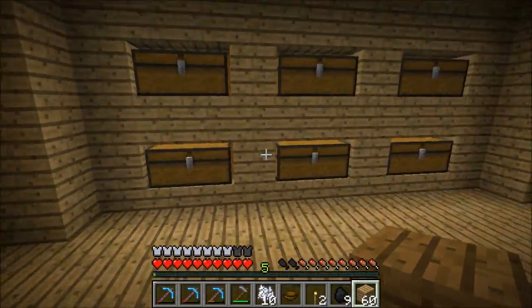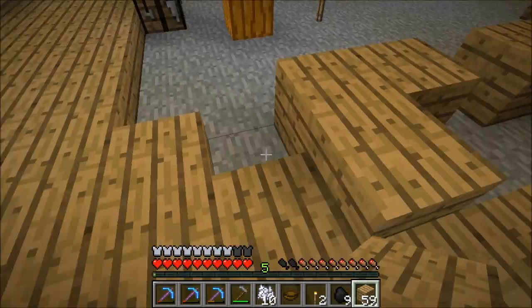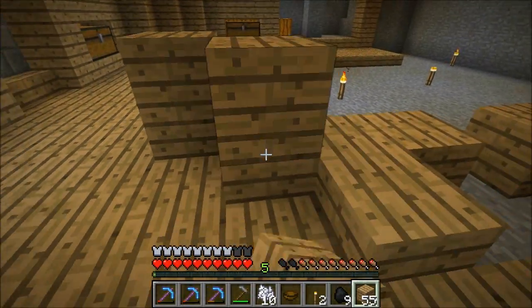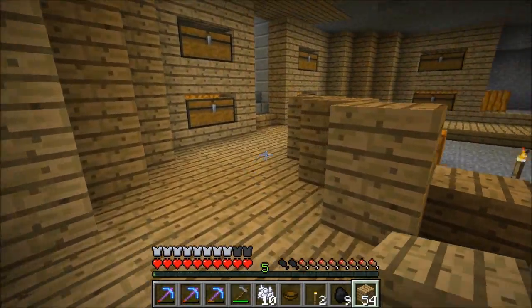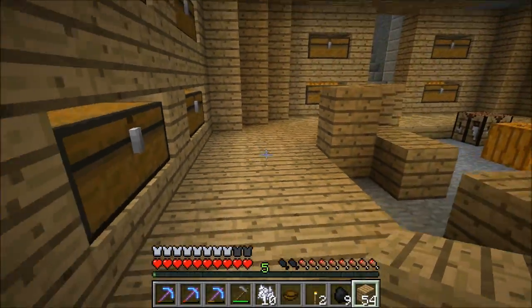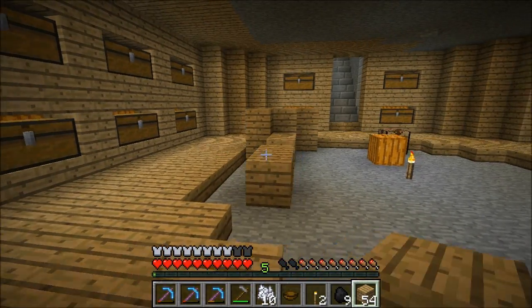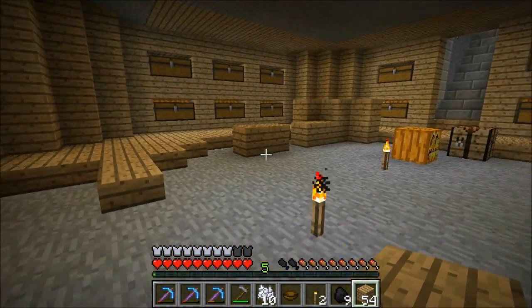So I was thinking of extending the room this way, and when I was playing around with the idea of having chests in the middle, I started building up the walls that we'd have, and as you can see we get this kind of narrow thing going on, which I don't really want. I want the room to be quite open and spacious, which is why I made it like this. So I'm going to have to keep playing around and come up with something.